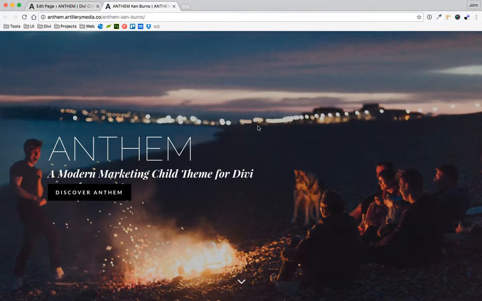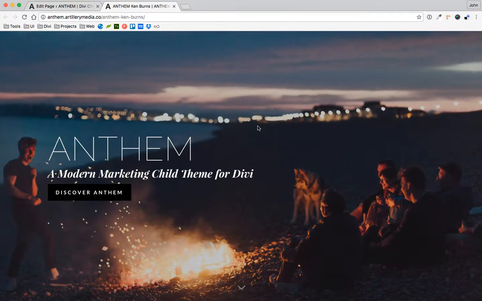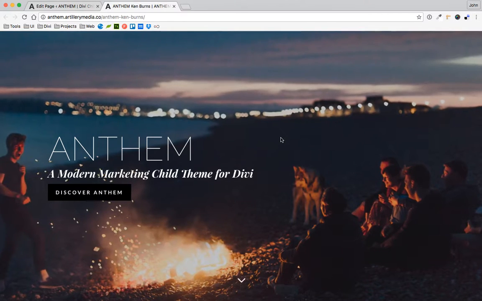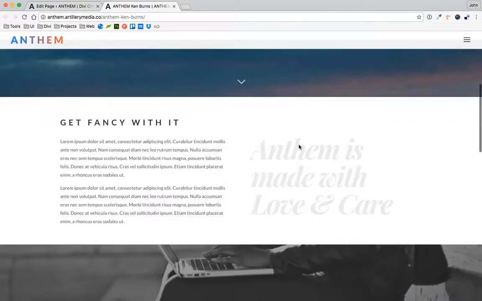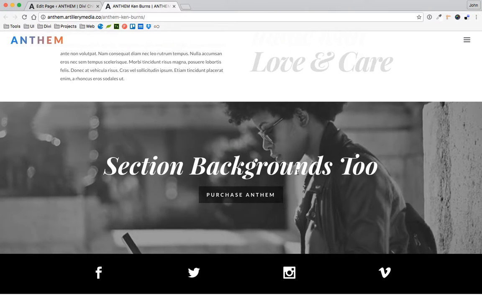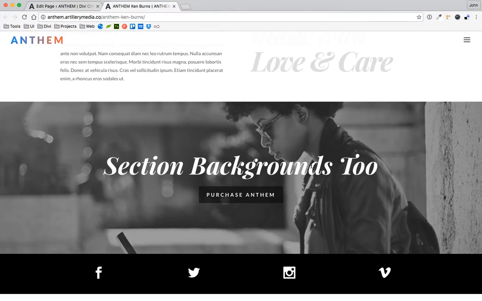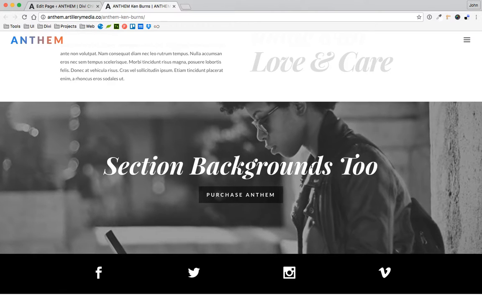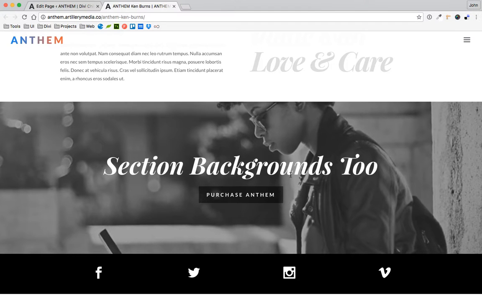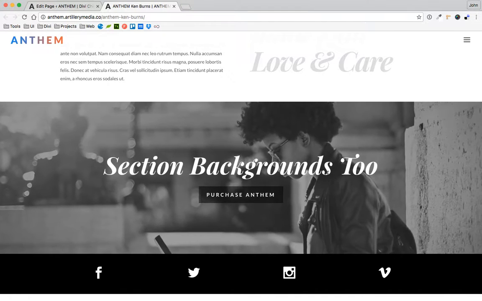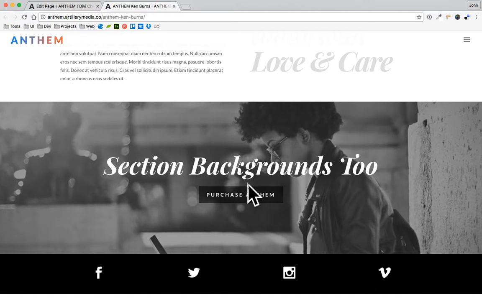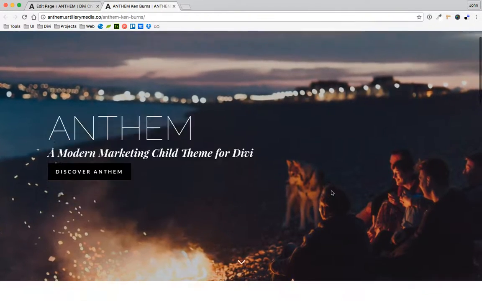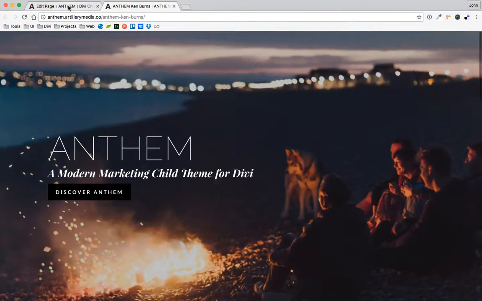and it moves in for around 30 or 45 seconds, I believe, then it stops. If you had it go forever, it would just really drain on performance. And then also down here, you'll notice that I have it on this section background too. I'd probably advise against having it on more than one or two items on the same page. You might see some performance issues with that, but I wanted them both here just to show you that this one reloops, and then this one, once it gets to the full size, it will stop. So this one's looping, this one will stop, and I'll show you how that's set up.